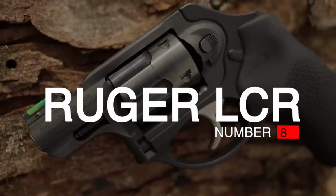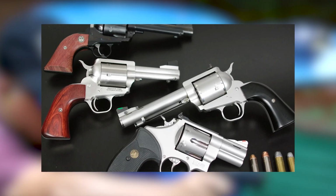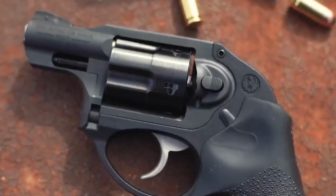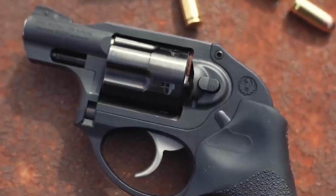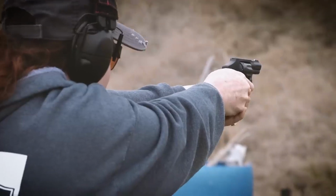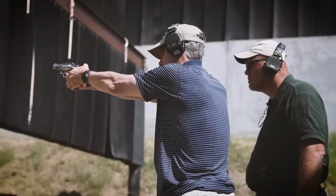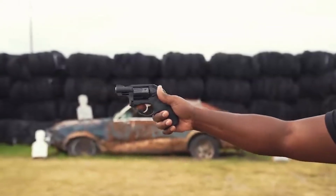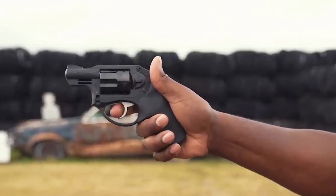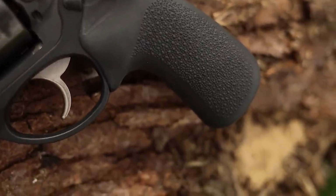Number 8. Ruger LCR, $700. Revolvers seldom ever change. The transition from single-action only cowboy weapons to the contemporary swing-out cylinder DASA revolver is generally cited as the major change. That is, until Ruger introduced the LCR. Ruger causes a stir for introducing a very powerful handgun. They created modifications that some people could view as sacrilegious for the traditional revolver. These modifications resulted in the LCR, one of the most cutting-edge revolvers available today.